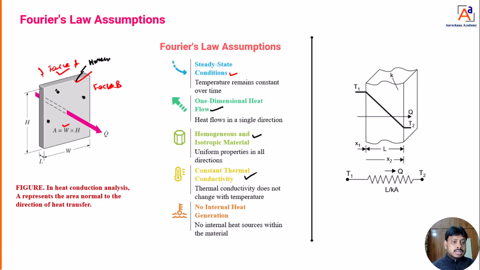If it is the same material, thermal conductivity should be the same at any point of the material. That is one of the assumptions he has made. That means thermal conductivity should be constant wherever you take a point. One more thing, heat generation. That means, dear students, that in the material there should not be any internal heat generation. He assumed, while giving the statement, that there is no internal heat generation in the body. That is the fifth assumption. Like that, he made some assumptions and then gave the statement.